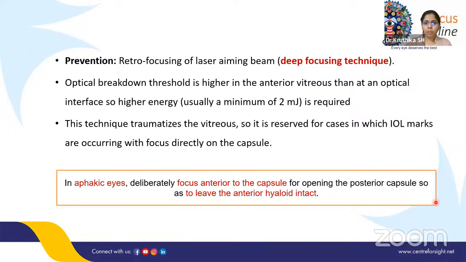This technique also traumatizes the vitreous, so it is reserved for cases in which IOL marks are occurring with focus directly on the capsule. To note, in aphakic eyes, we should deliberately focus anterior to the capsule for opening the posterior capsule, so that the anterior hyaloid remains untouched and intact.